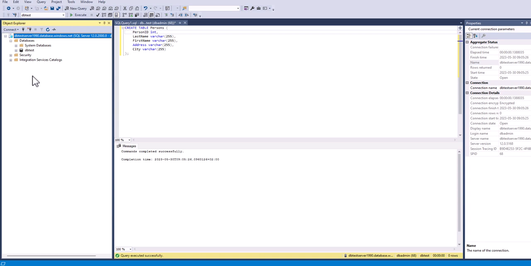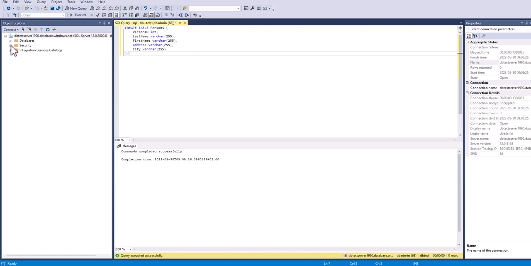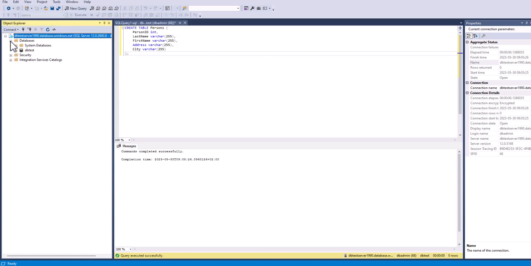So I have created a table using SQL Server Management Studio inside Azure. And if I open the database and the tables, we can see the table.